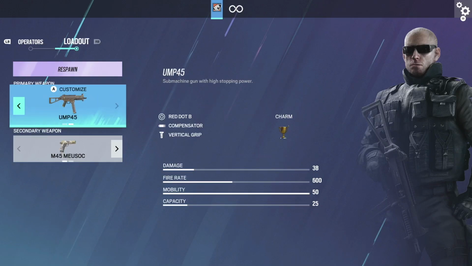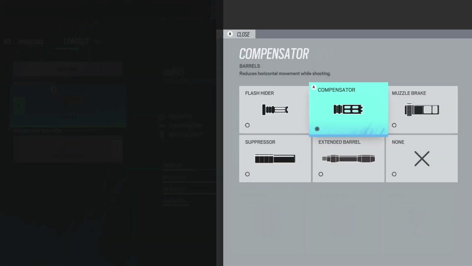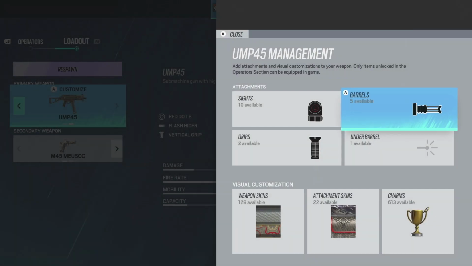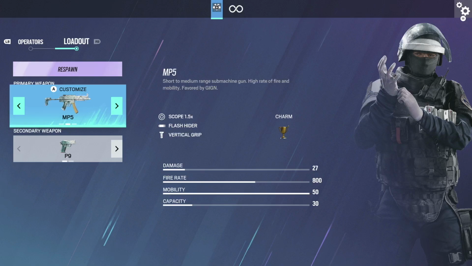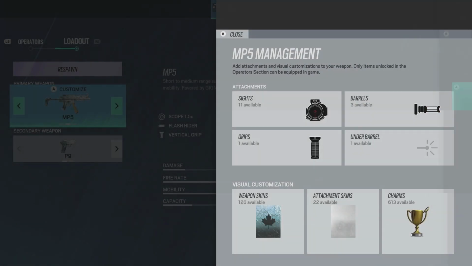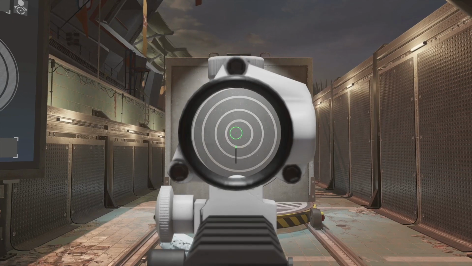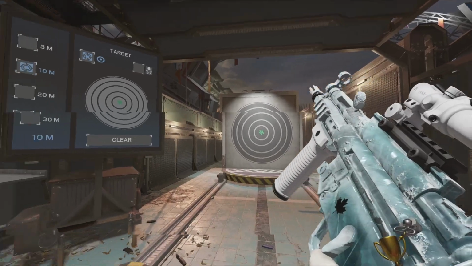Just for Pulse, I will say I use Red Dot B, same other attachments. Oh, apparently not. Don't know why that switched. Please go to Flash Hider. That's what I use. For Doc, for the MP5, I run 1.5 because I don't know why you wouldn't, and Flash Hider, Vertical Grip. Again, just like all the other weapons, this is like the MP5K. This is a laser beam.